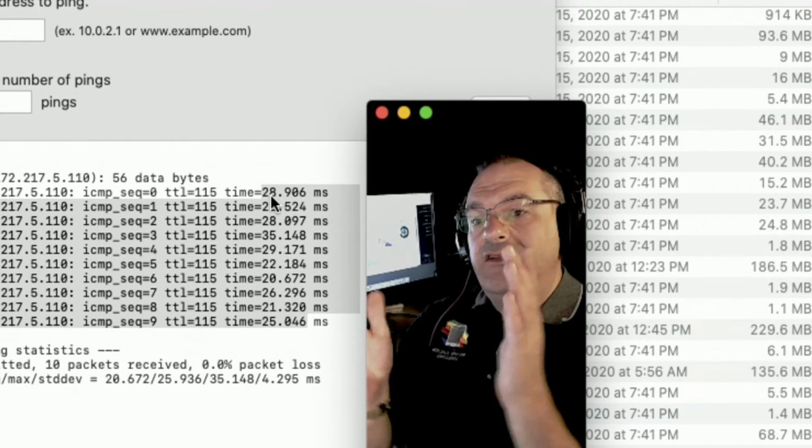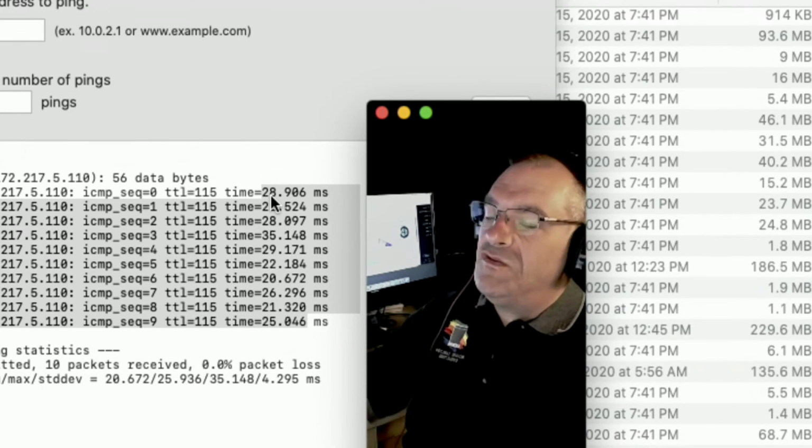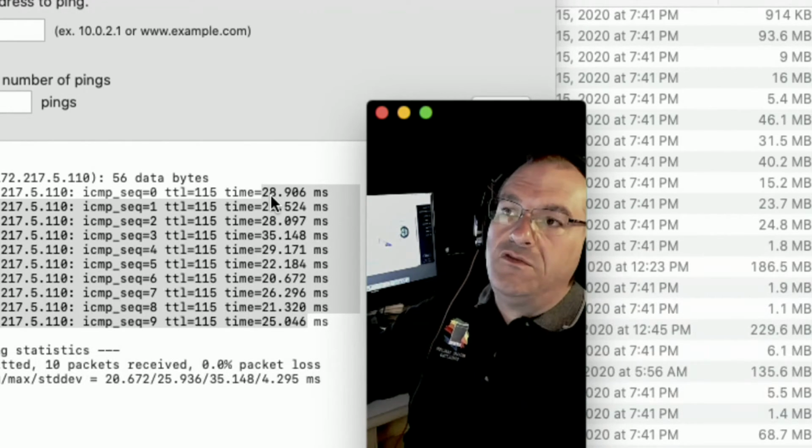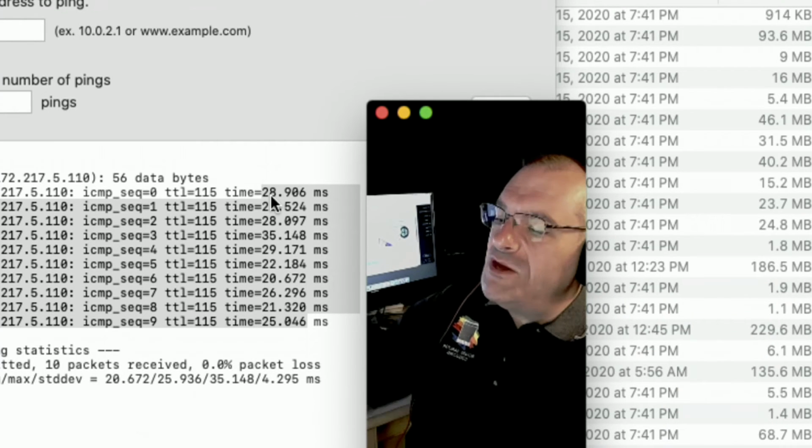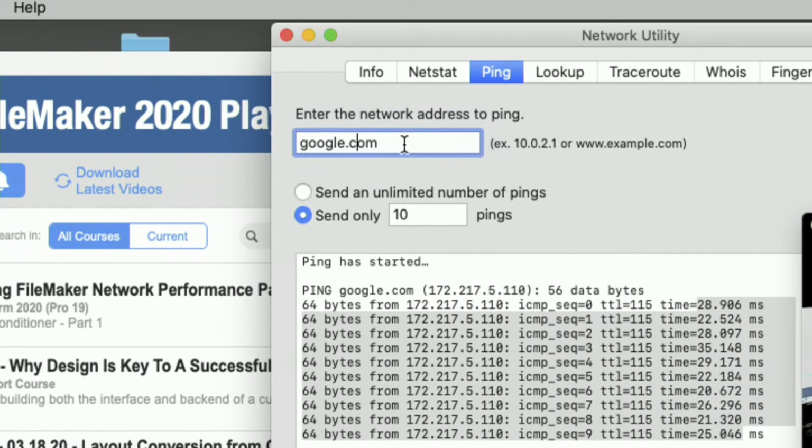Now, if I talk to a server on the East Coast, so I'm on the West Coast, so this is this server. I'm not sure where that server is, but I can tell you that if I go to my office, I go to ets.rcc.com.